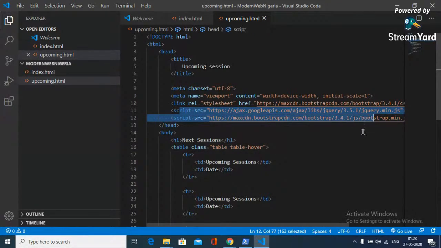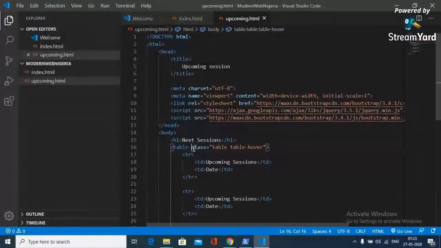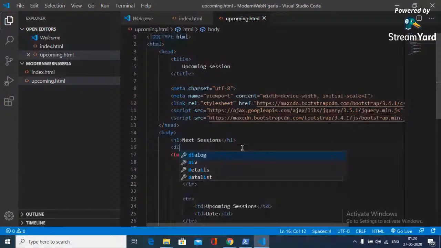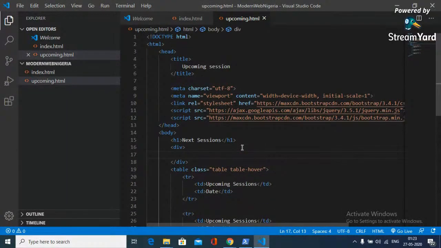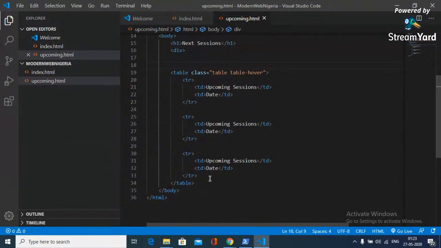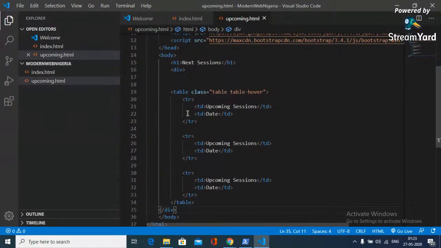Now that you have applied this class to your table, you will add one div over here as your container, and you will apply class container, right?